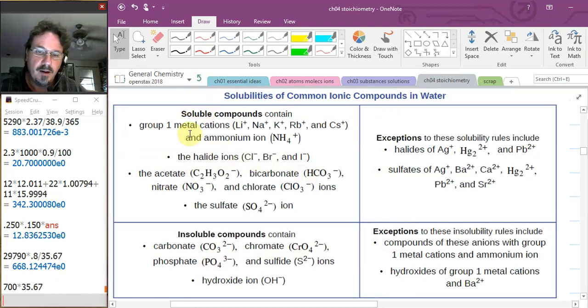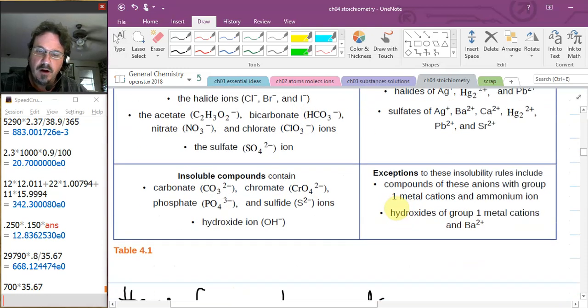All right. Ammonium, so NH4 plus, those are usually soluble. Halides, chlorine, bromine, iodine, those are usually soluble. So etc., etc. You can see these. Those are usually soluble with these exceptions, silver, mercury, and lead. All right. And so that's a good general rule, I guess. You can follow it. These guys are usually insoluble, carbonates, chromates, sulfides, phosphates, and hydroxides, with these exceptions. All right. They're correct. But I think they're a little hard to follow.